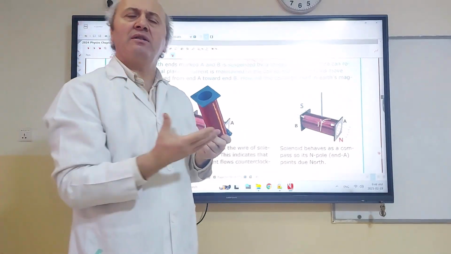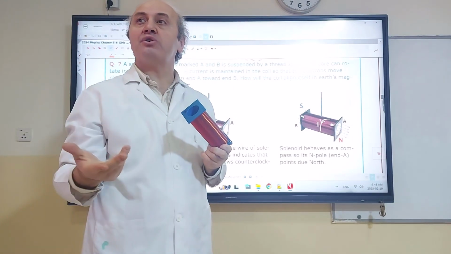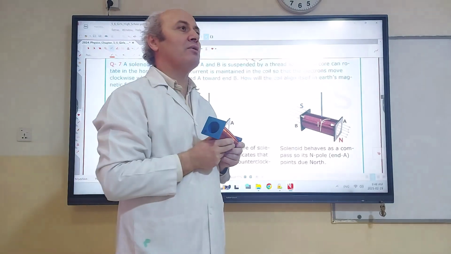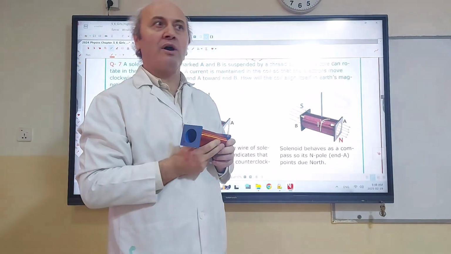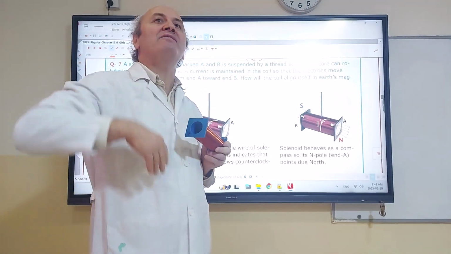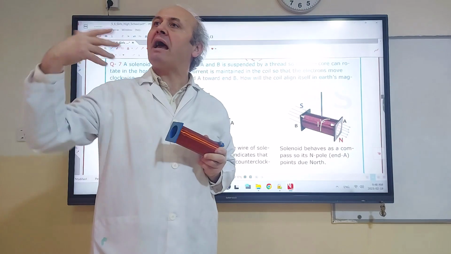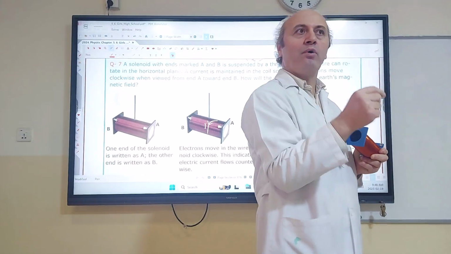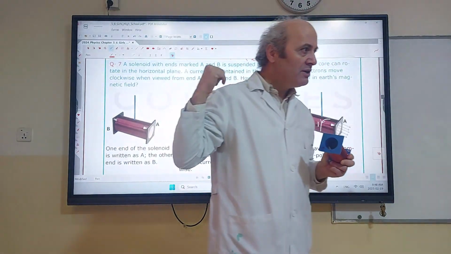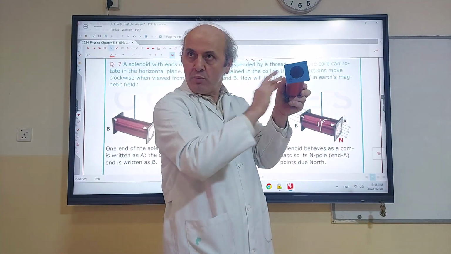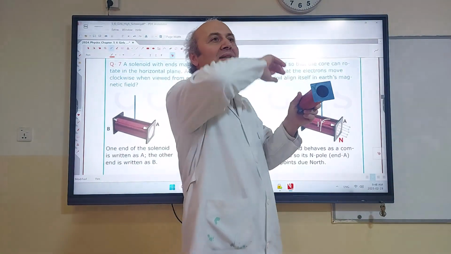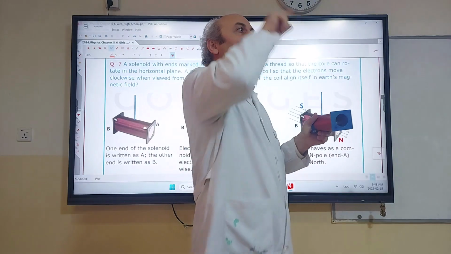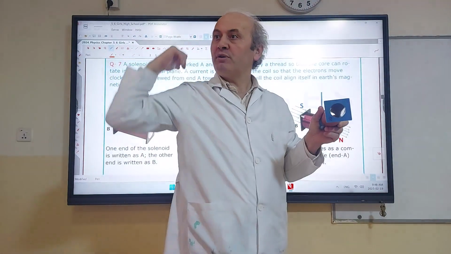We know that if a solenoid or coil or loop is given electric current, these circular currents gain poles. One end or one side becomes N pole, other end or other side becomes S pole. Yani it behaves like a compass. Compass also has N pole and S pole. When we suspend the compass needle in air, what happens? N pole points north, S pole points south. Then this is going to be the same. When I give electric current to a solenoid, one side is going to be N pole, other side is going to be S pole. Then N pole should point north, S pole should point south.